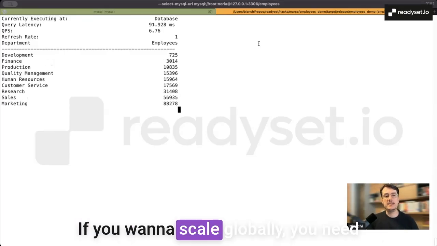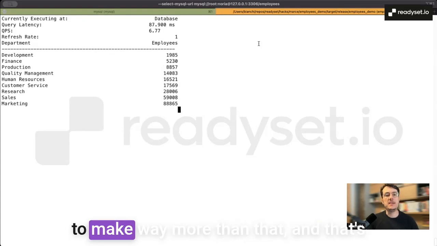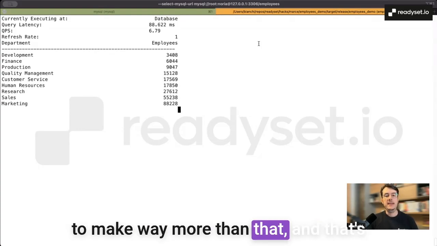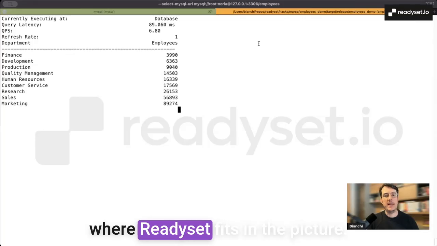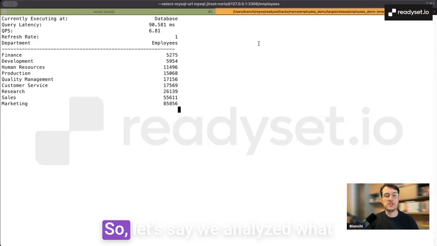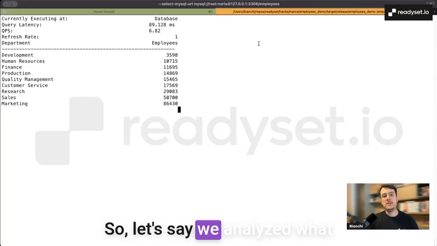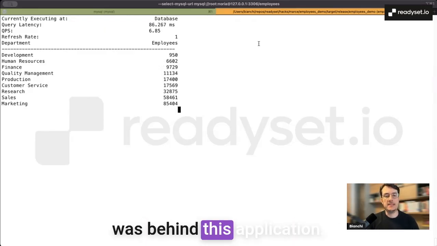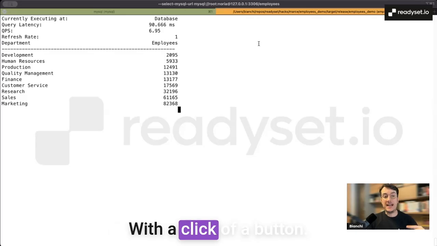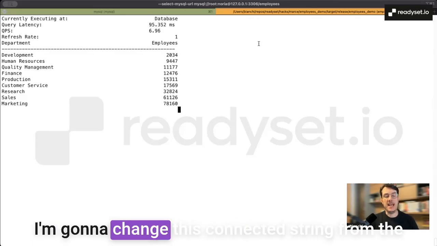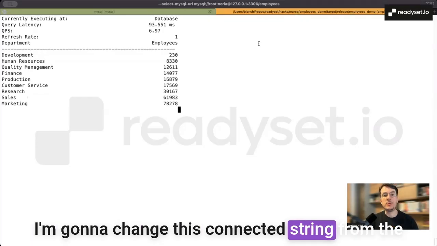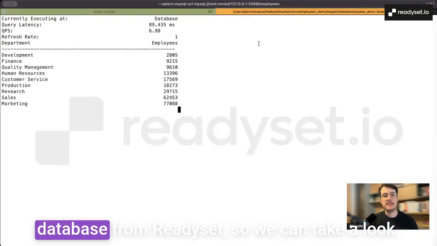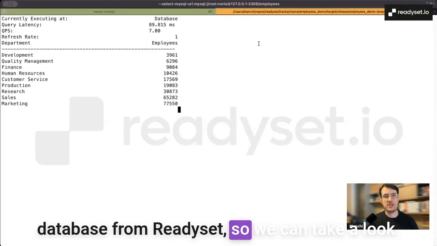If you want to scale globally, you need to do way more than that. And that's where Readyset fits in the picture. So let's say we analyzed what was behind this application. With a click of a button, I'm going to change this connection string from the database to Readyset so we can take a look.